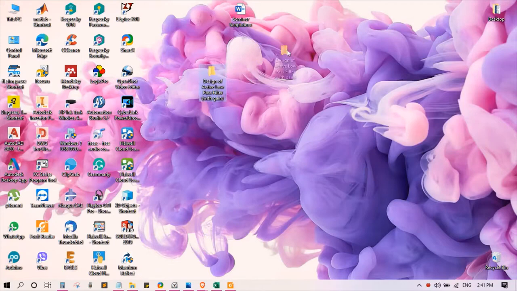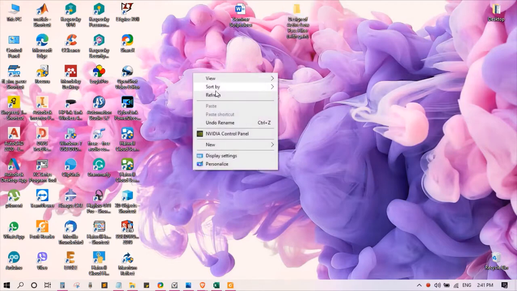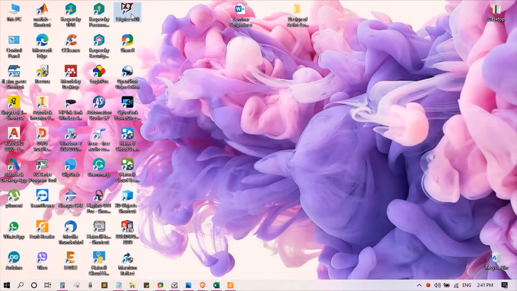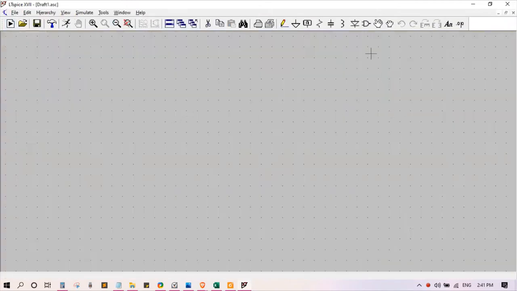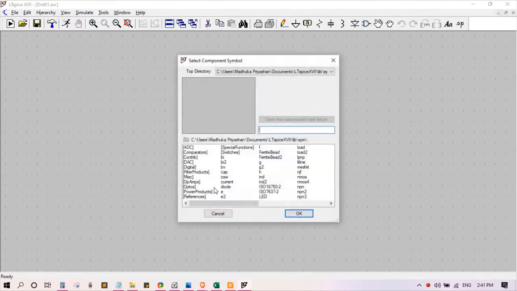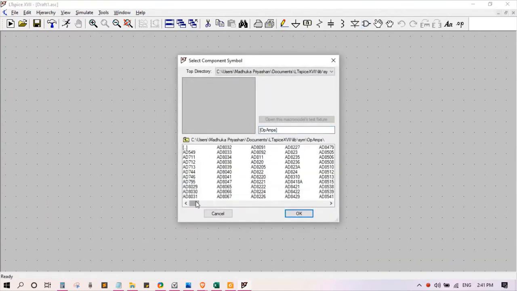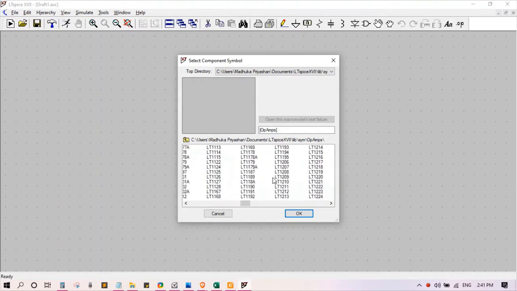Okay, before starting the simulation, you need to create a new folder to save all the files regarding the simulation. Make that folder and open the LTspice software and go to a new schematic. And first we need to add the op-amp model.